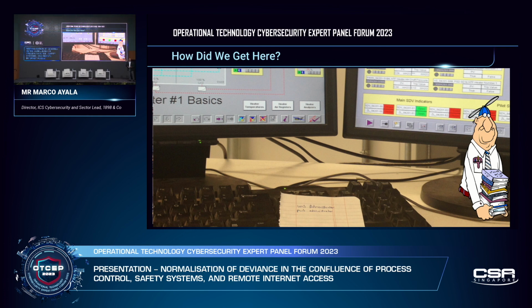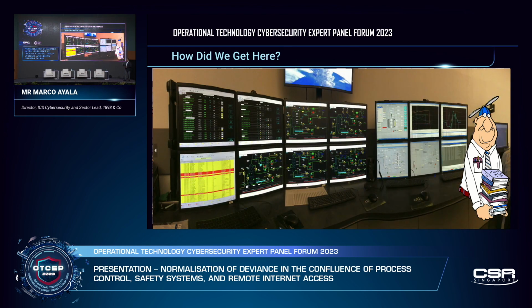But some key factors here is that notice the difference between picture 1 and picture 2 is that we digitized, right? We're using Microsoft Windows, we're using new control system stuff. And then this is a newer version, or the later version, this is like 2019, of an Emerson DeltaV system, for a large chemical company in the States.